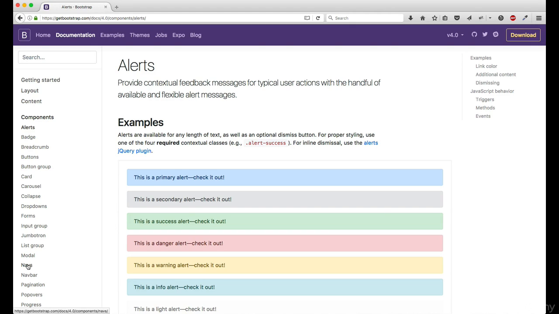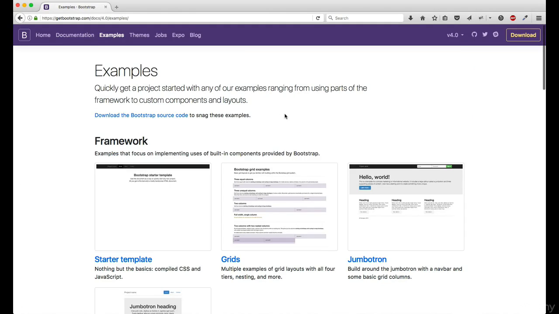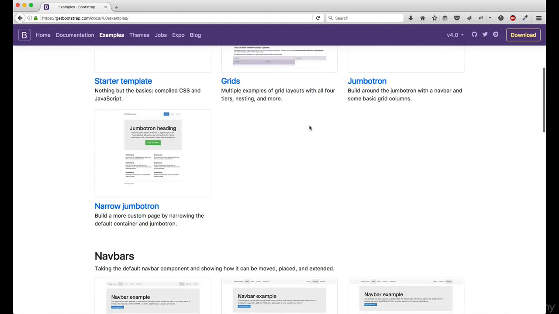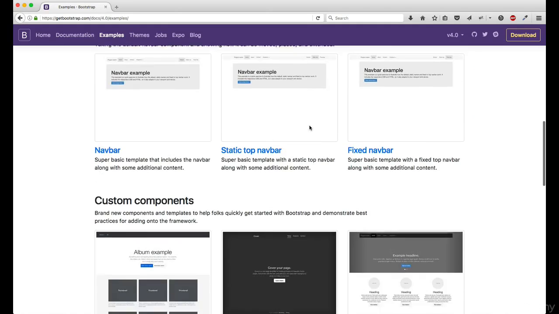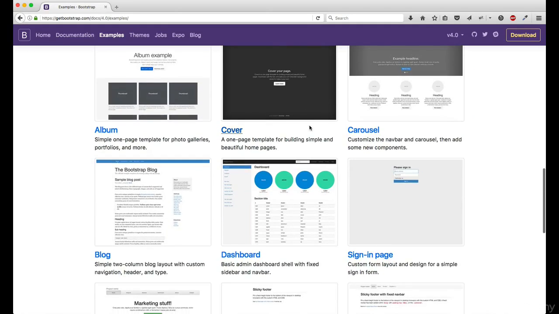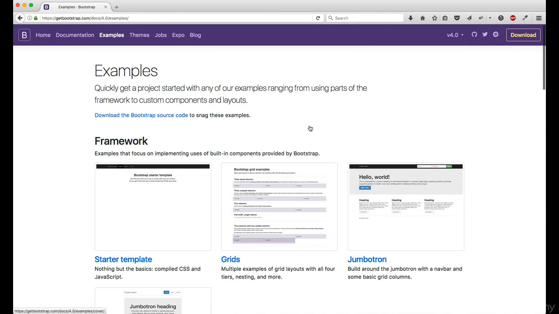Now there are also some examples or quick start examples that Bootstrap provide within this examples tab. Now these are ideal for practicing or testing things out after you've completed the course, just so you can put your new ideas into your own pages and test out what you've learned throughout the lectures. So it's worth bookmarking this page or coming back here in the future.